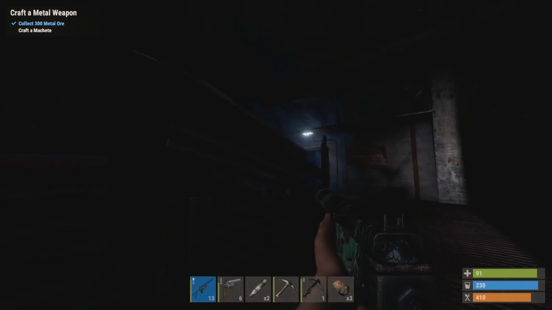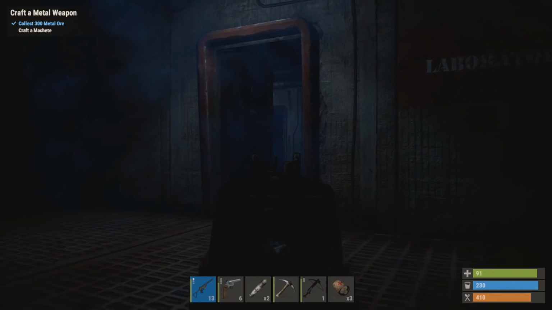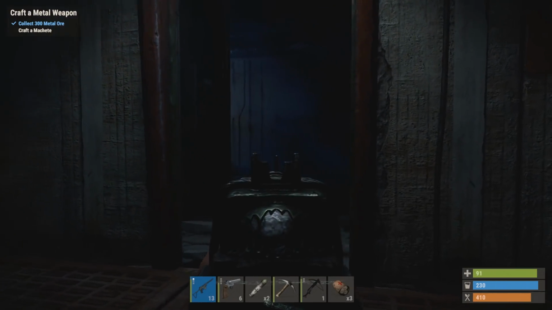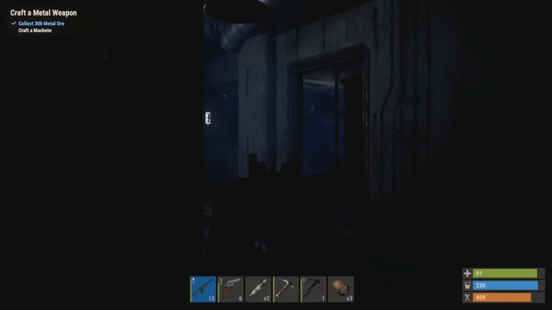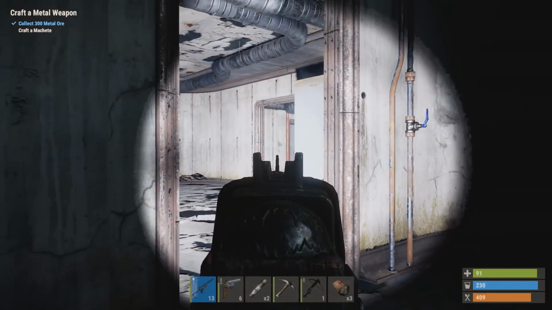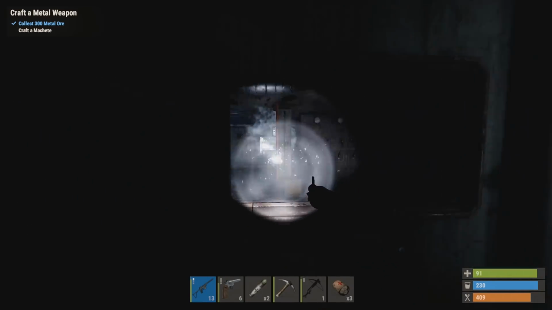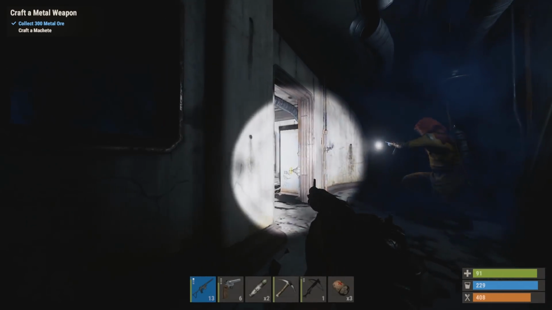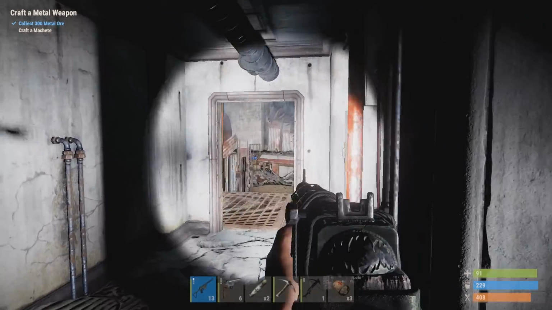He's in here. Turn that off. He's in here. He's in here. Player? I think so. No, it's a scientist. I knew they spawned in here. There's one behind us as well. I don't like this. Behind us. He's coming, we can't. Die to this.